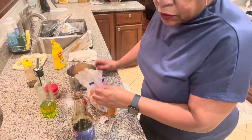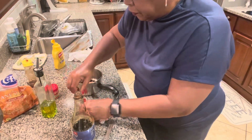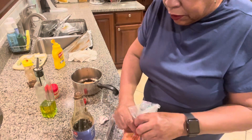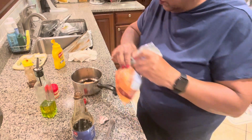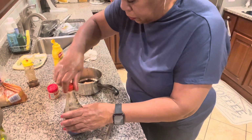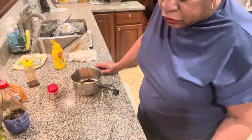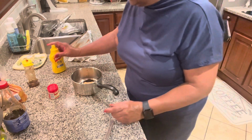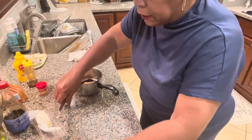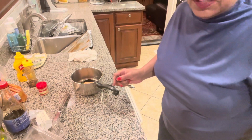We're going to take it to the stove and we're going to warm it, heat it up so it can melt, and then we're going to let it just sit and get to room temperature. Then we're going to put this on the salmon, and then we're going to put the salmon back in there at a 250-degree temperature. Right now we have it on broil. Okay, here we go, over to the stove.